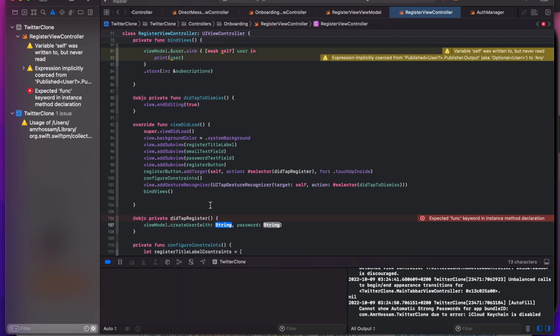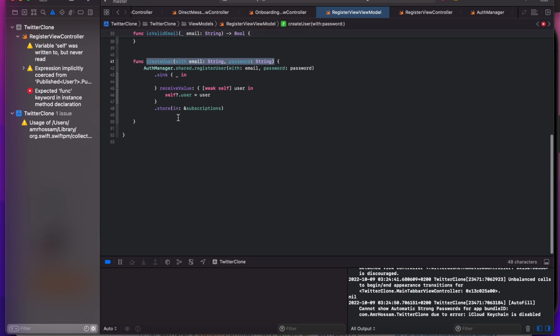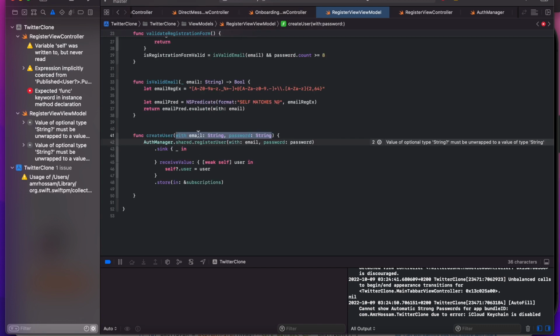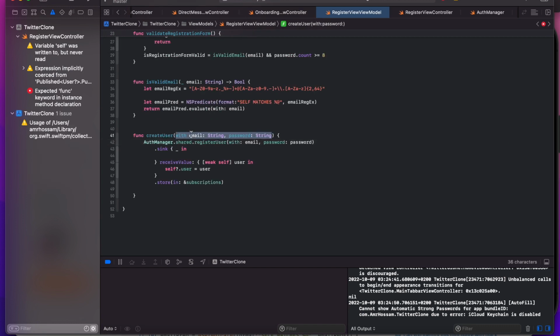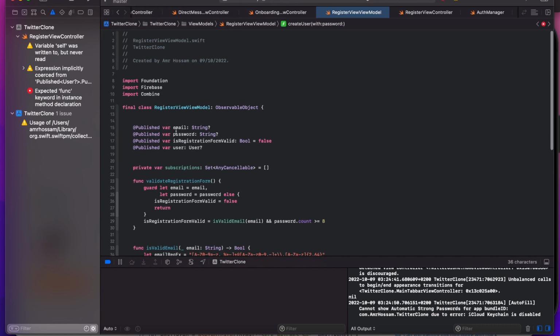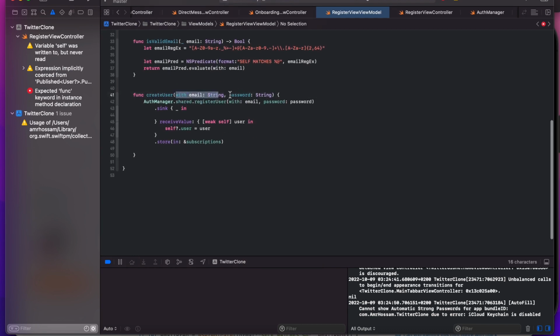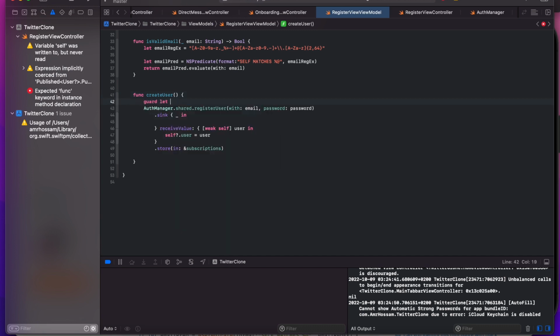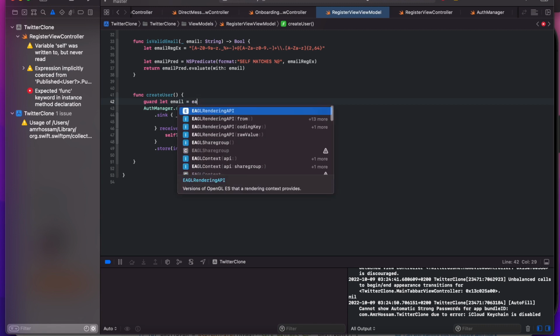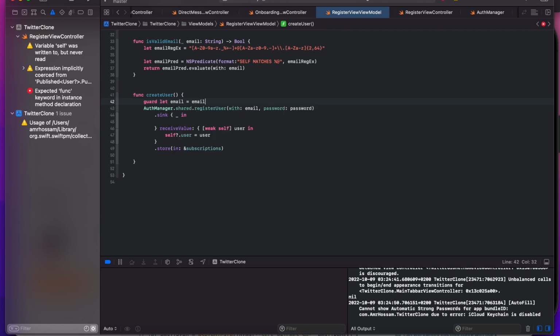We actually messed up with this function. So let's just go to this function. So basically we no longer need to pass this email and a password inside this function, because we actually have those values over here anyway. So over here we can just remove the email and the password from the function itself, and over here we can just guard let email equal email, the same thing that we've done in the validation function.